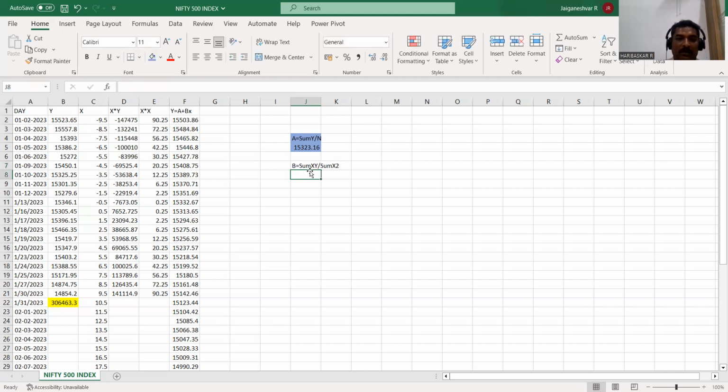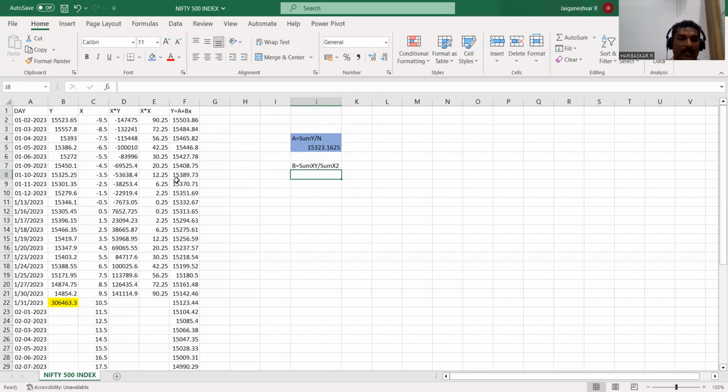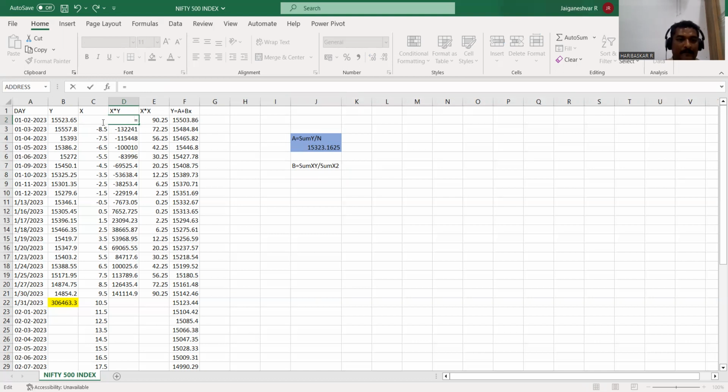So what you need to do for this is find X and Y. The X values we assumed, and the Y values we have taken from the average. You can multiply those two values. How can you multiply? You can use the formula, is equal to, X.